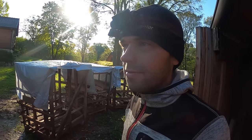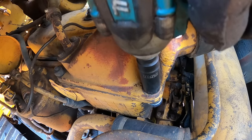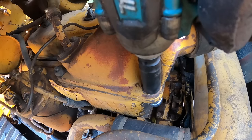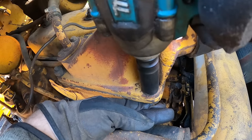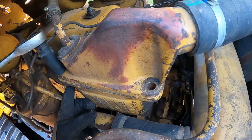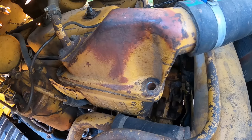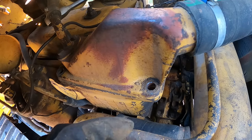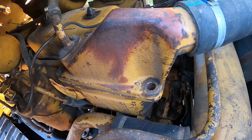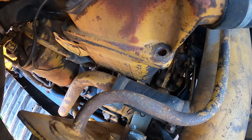In the meantime though, let's check the thermostat. Maybe it has been removed. Let's see what we can find. This boat has seen some better days. In the book it says that I need to remove the hood in order to remove the thermostat. Maybe I can hack this as well. The last hack was pretty successful. Oh, come on, stupid fuel line in the way.